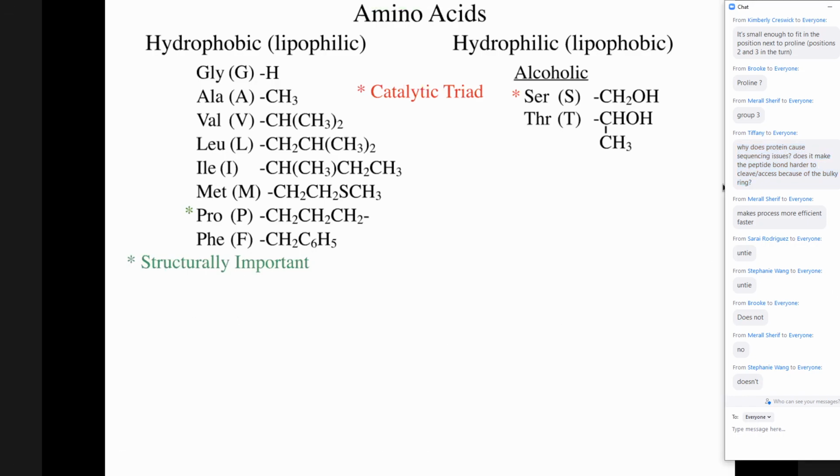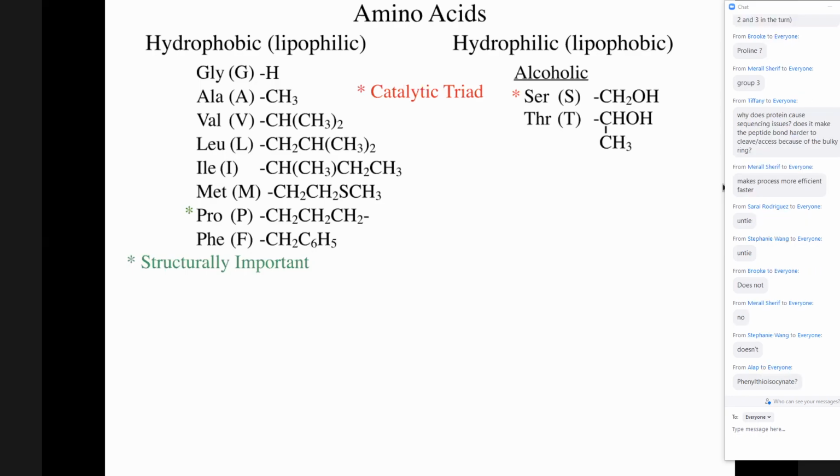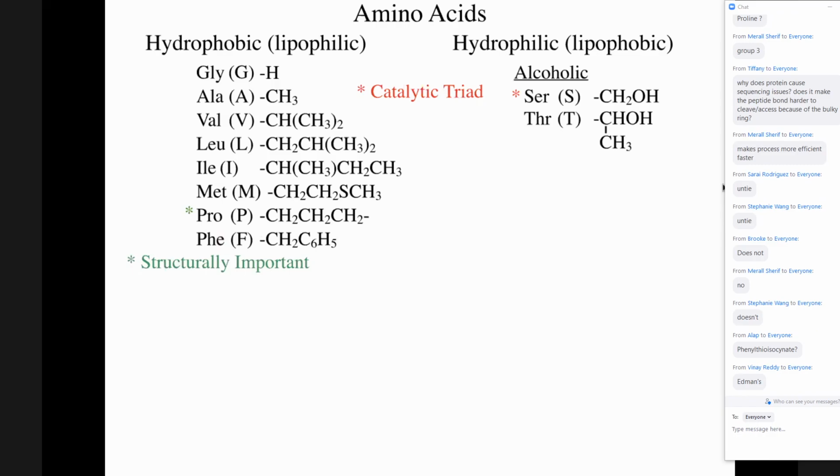Oh my gosh, Henshin was the wife. I'm sorry, I'm just drawing a blank. What is it, Sanger's reagent for sequencing? It is, right? Phenyl isothiocyanate. I'm so sorry, I'm having a brain fart on it. Yeah, that's a compound. Edman's reagent. Thank you. So sorry. So yeah, Sanger's is the one that binds. Thank you. Gosh, it's so embarrassing.